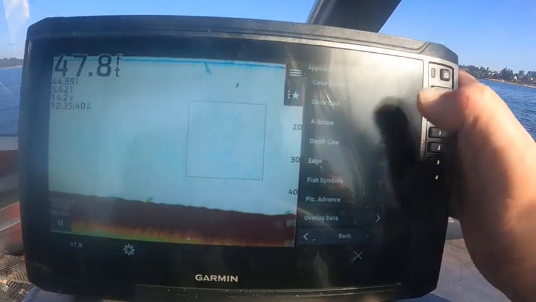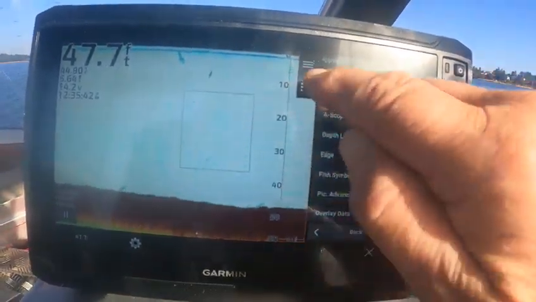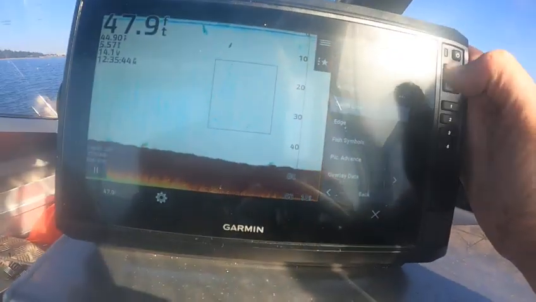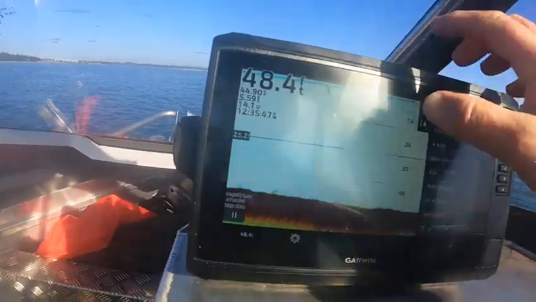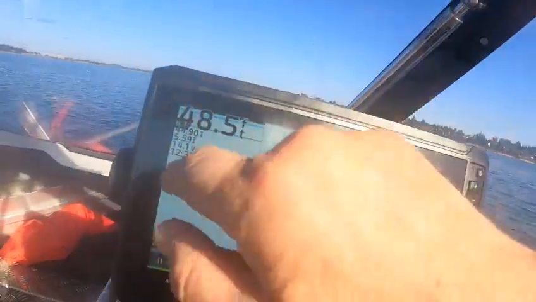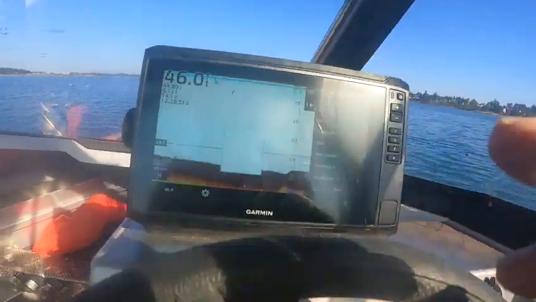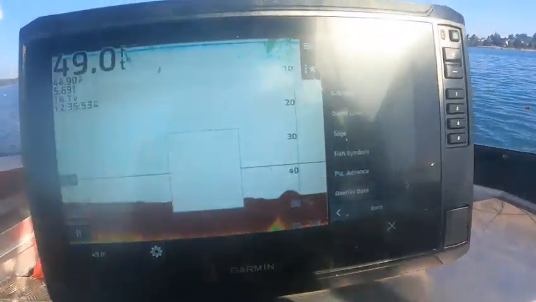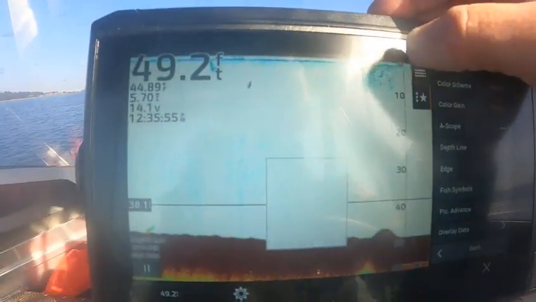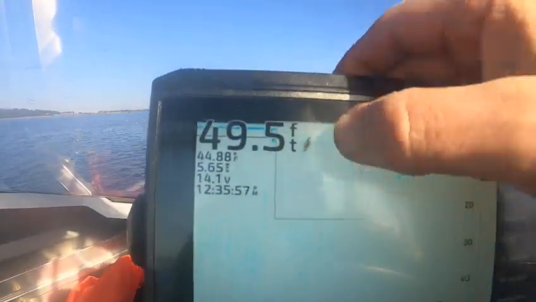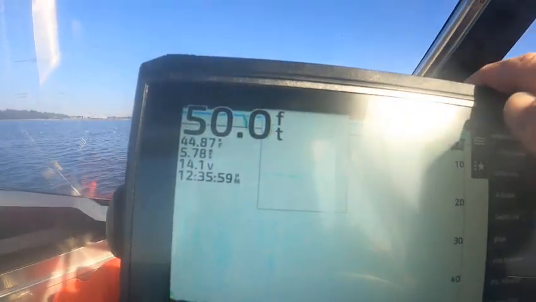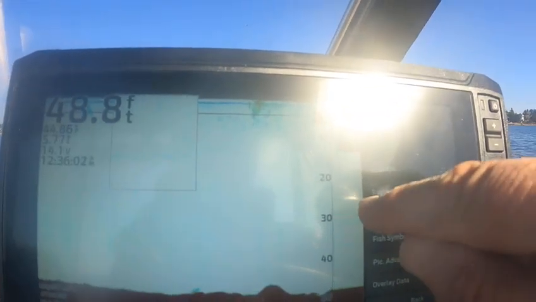We went to the maroon color, remember, A scope is this right here, amplitude scope. Depth line, see how I put this line here at 25 feet, so right there I pinpoint, it's at 6.7. Now, any of these things that are these orange colors up here, and like this, right there, that's living. And this is what they call an A scope.